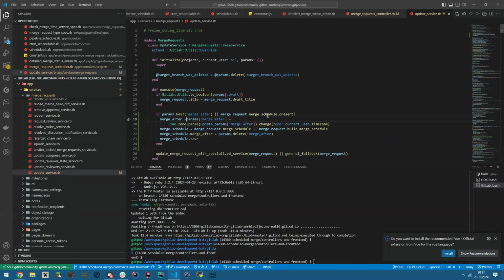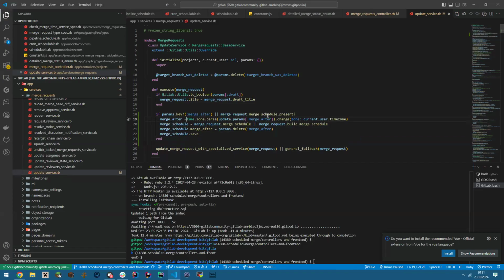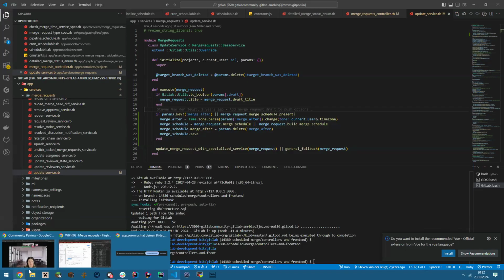And so I'm trying to figure out how, when the merge request object is updated, to also update this other model. So like an after call, like an after hook. Yeah, that's definitely valid.